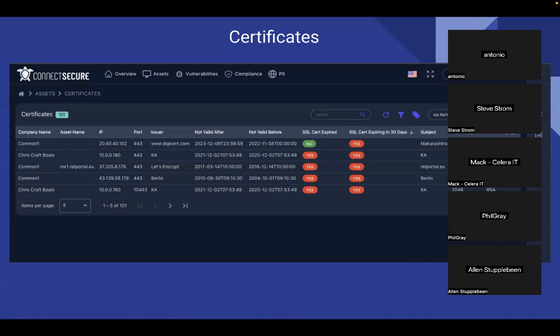And you will also be able to configure notifications, so that if an SSL cert is expiring within 30 days, we can create a ticket on your end. So this entire certificates view will help you get a uniform view of the certificates across the organization. In case of any renewals, you can work through this view rather than having to go to each asset and look at those assets.